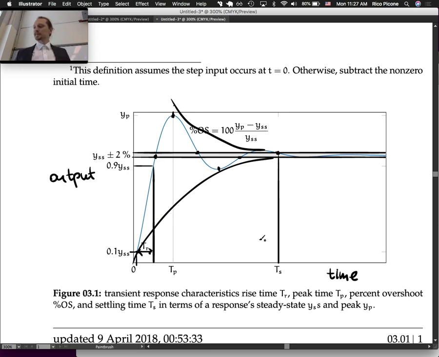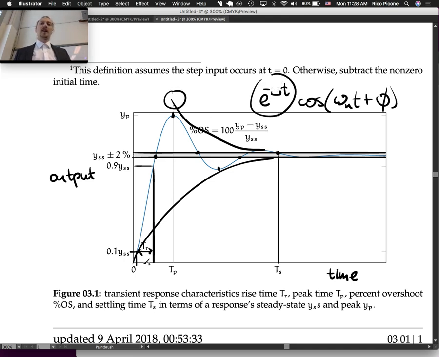Sorry, the top slope on this one, what was that? Oh, this guy right here? Yes. I was just drawing the envelope. Whenever you have a damped oscillation, it's damped by a decaying exponential, right? So you have e to the minus something t times, say, cosine of omega t plus some phase. This is the response. This is your envelope function, and I'm just drawing that decay.